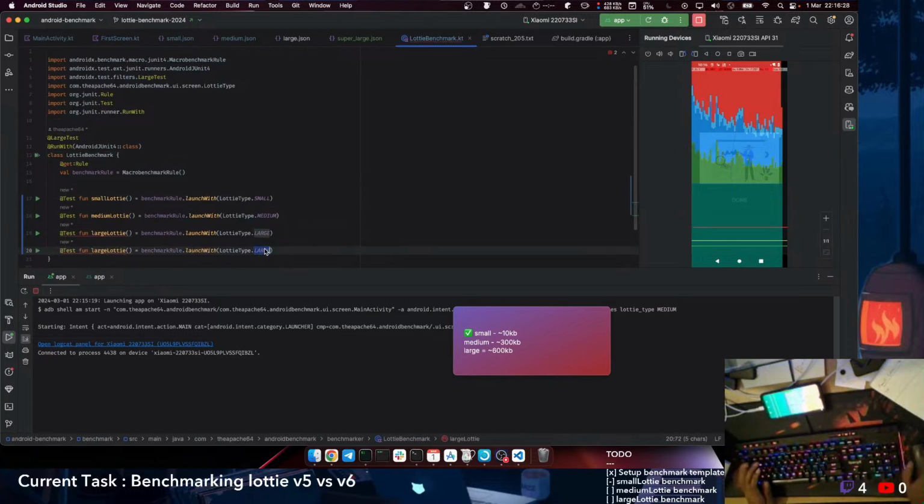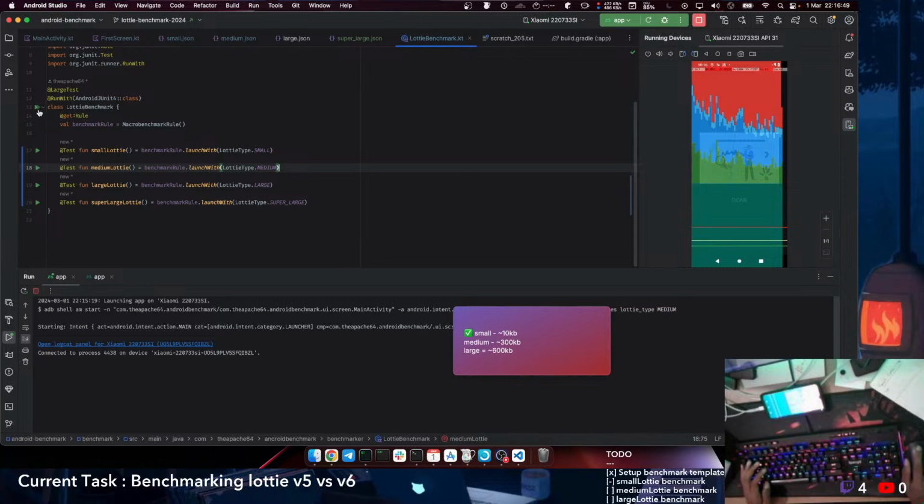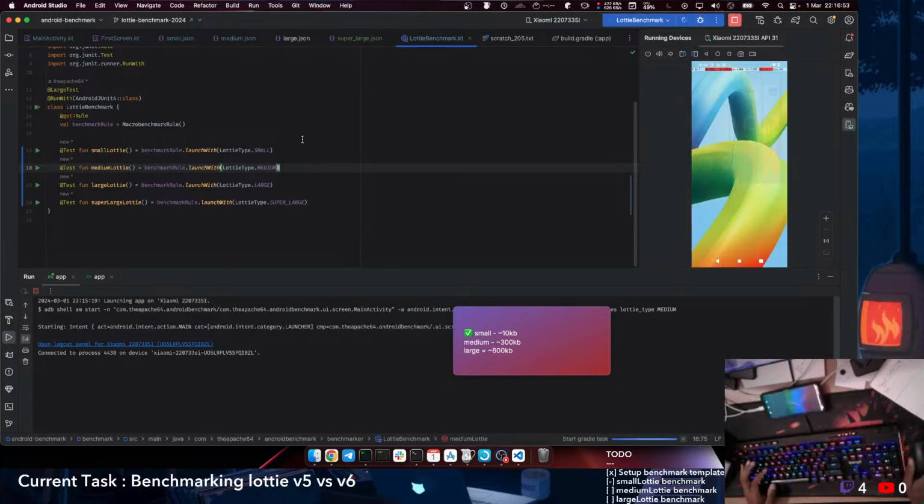I think we'll have this super large in here. I feel like I'm doing something illegal. Super large Lottie. Yeah, let's try this. Let's see what happens.